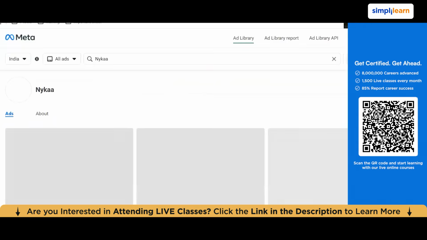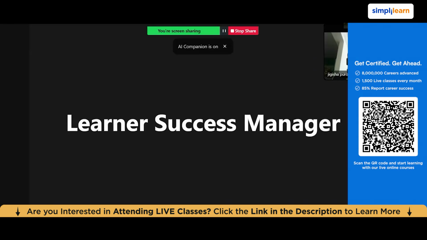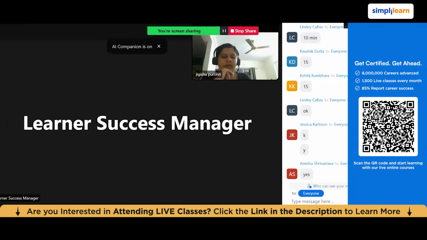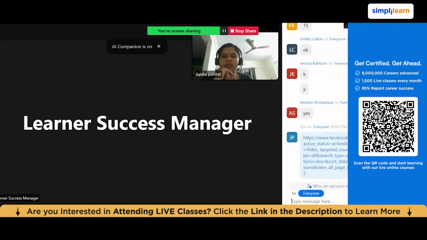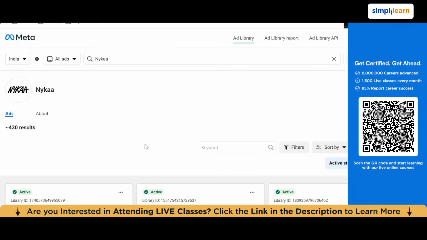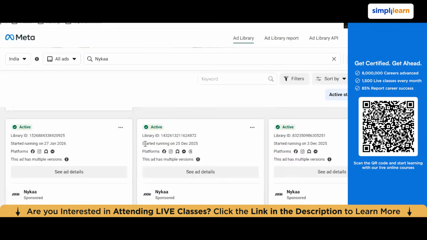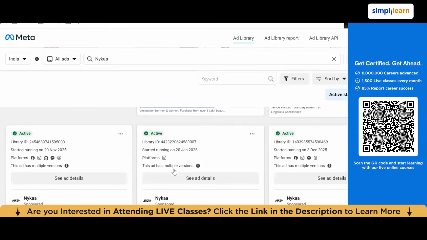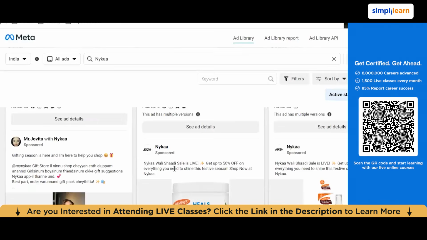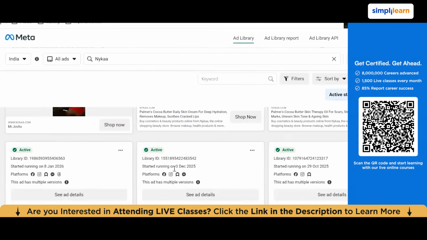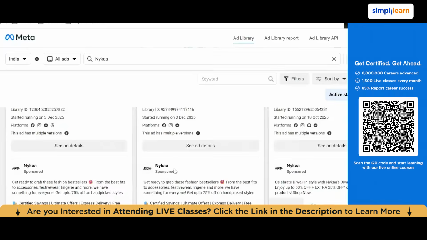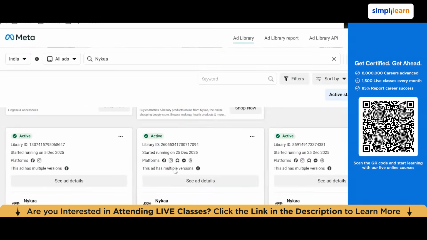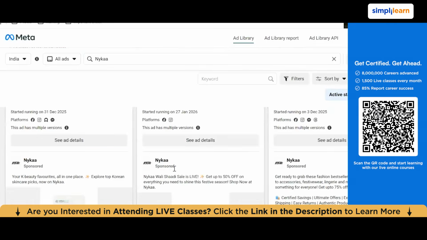By the way, this tool is very important, the one that I've opened right now. Whenever you want to stalk your competitors and see what kind of ads they are running, you can go to this tool called Meta Ads Library. Coming back to my topic, here you can see what kind of ads your competitors are running. And I want to show you how a partnership ad looks. So allow me a second. I'll have to scroll a lot to find one.